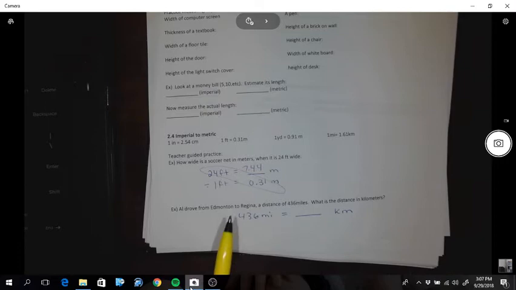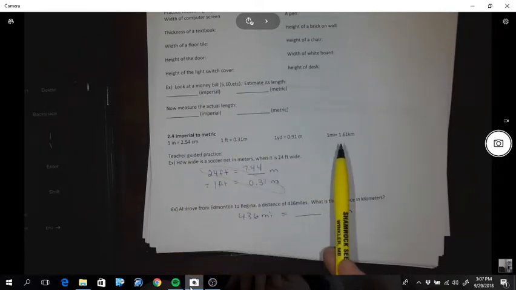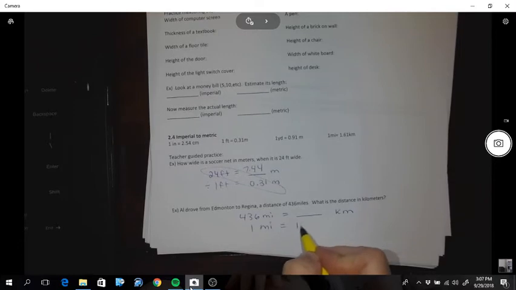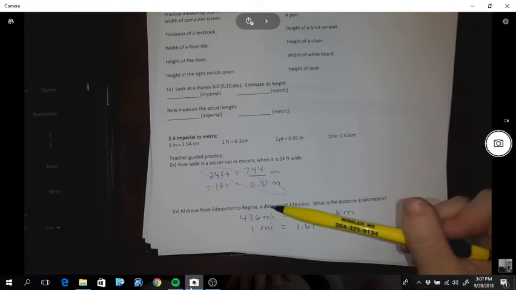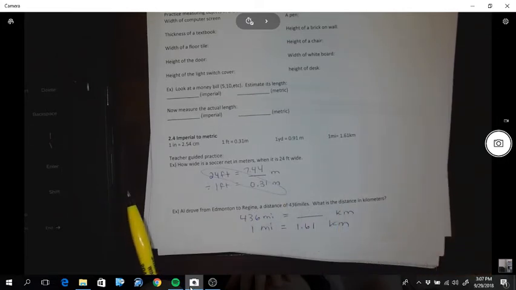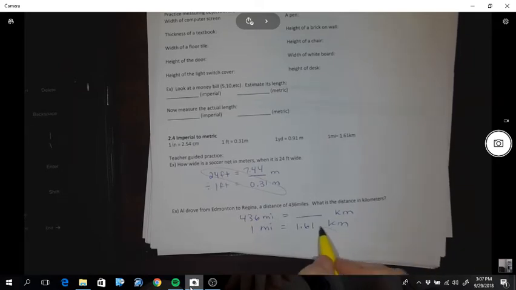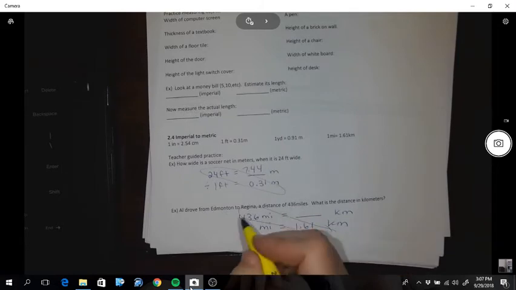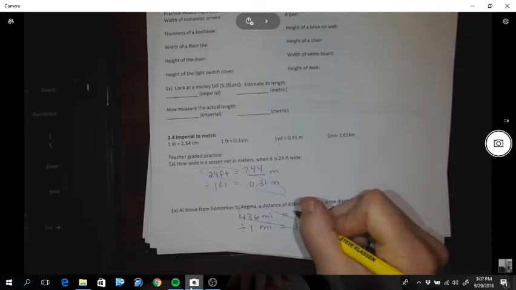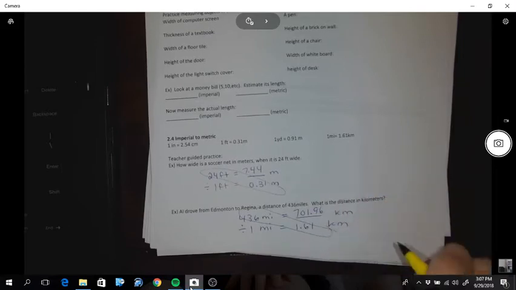What do I know? I know with miles and kilometers, 1 mile is equal to 1.61 kilometers. You can see in my ratio here that on the left side I keep the miles and on the right I keep my kilometers, because if I was to switch those in order it would give me the incorrect answer. So cross multiplying states that I should multiply those two and divide by that one, which again I don't need to do. So 436 times 1.61 is equal to 701.96 kilometers.